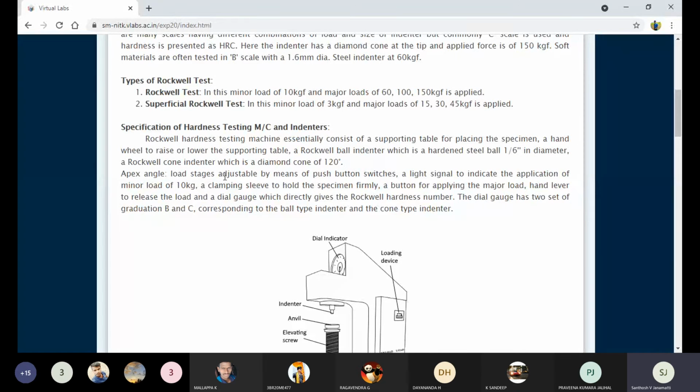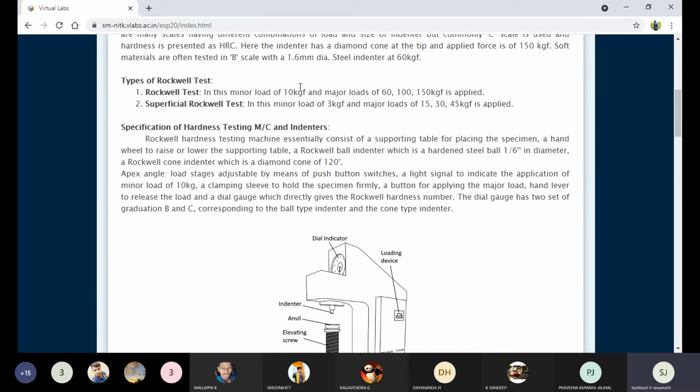Before conduction, you need to collect all the parameters. Which are the parameters? The major load, depending upon the material. For aluminum 60, for mild steel 100, for cast iron 150, depending upon the material you have already chosen. Depending upon that, you can select the loads. These major loads are already in the machine. Beside the machine there is a pointer, and you can set the loads through that: 60, 100, 150. You set the pointer, and this is the major load.